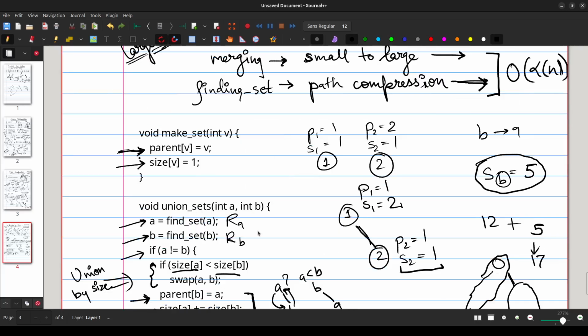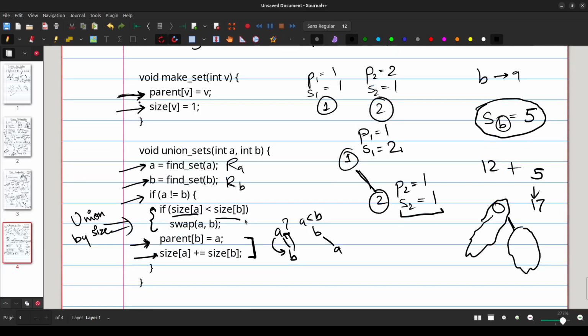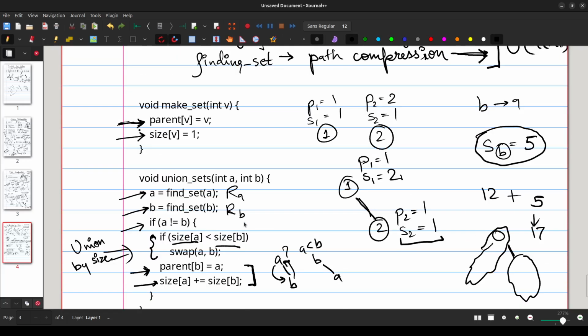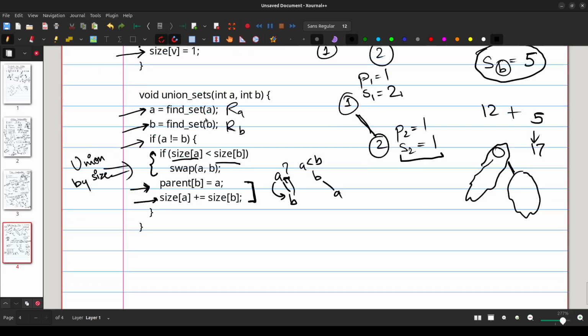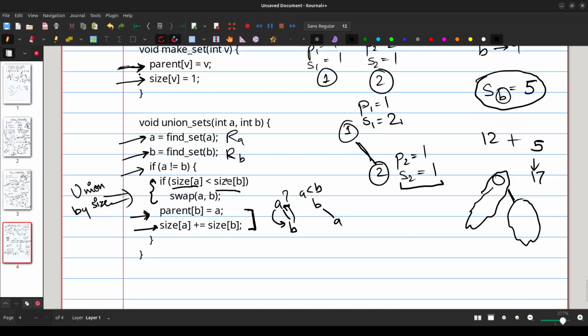Actually, that's all the thing that you need to know for DSU. Now, if you see, the code size is really small, and if you understand each and every line, each and every line is really important. If you understand everything, it's really small. You can write it in OS as well.